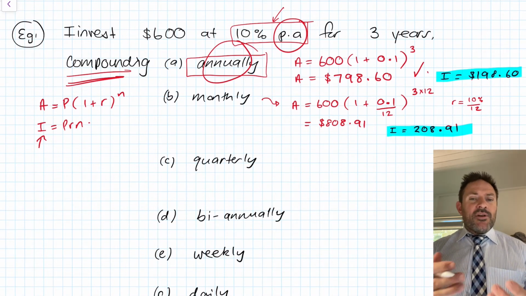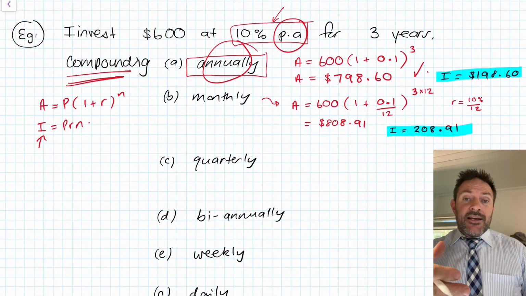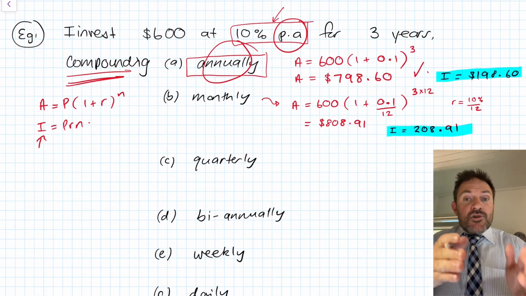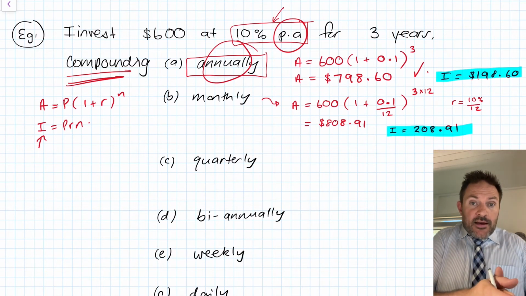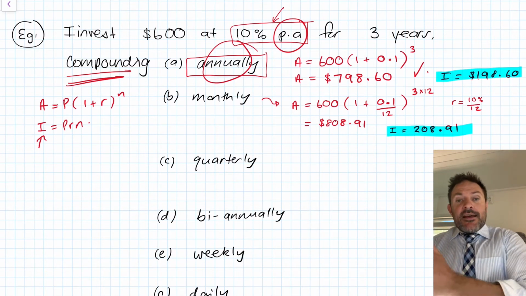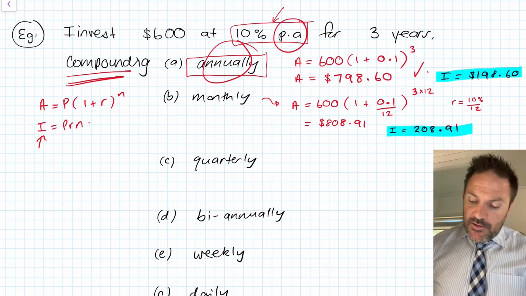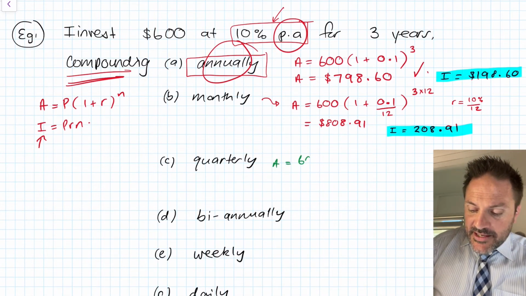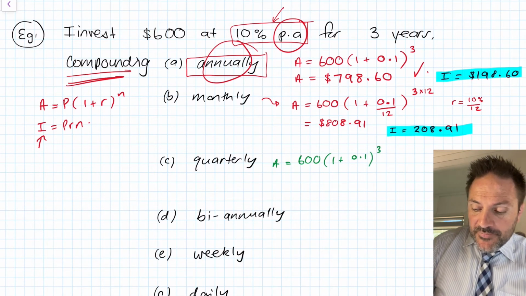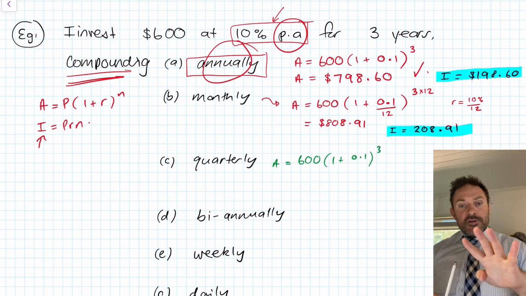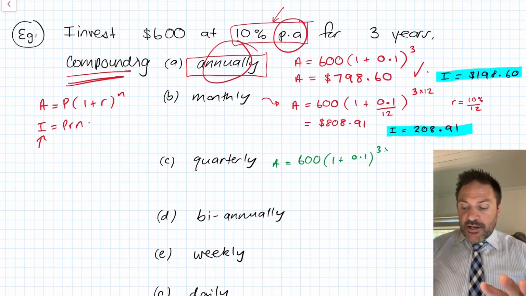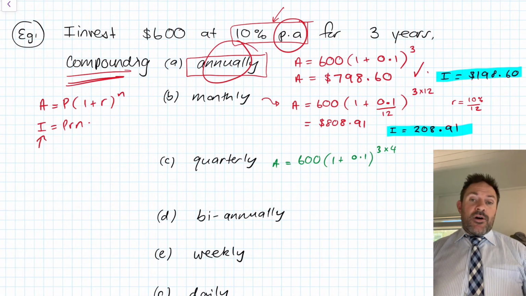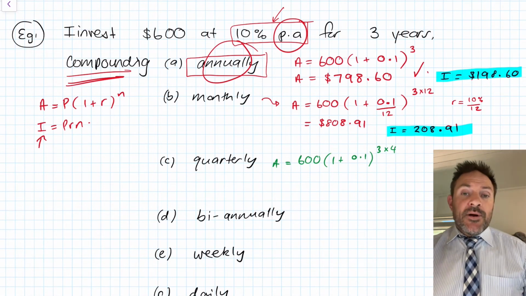So for quarterly, what does that mean? Well, it means that I'm recalculating it at the end of each quarter. There are obviously 4 quarters. We could say the end of 3 months, calculate it, 3 months, calculate, 3 months, calculate, 3 months, and calculate. Either way, if I start with that basic 600, 1 plus 0.1 to the power of 3, that's the basics. If I'm doing it 4 times a year, that's what quarterly means, for 3 years, we're doing it 12 times. Or otherwise, we can see quarterly is 4 times a year, so I'm going to times my n by 4.